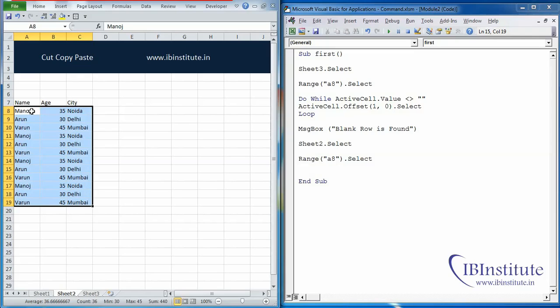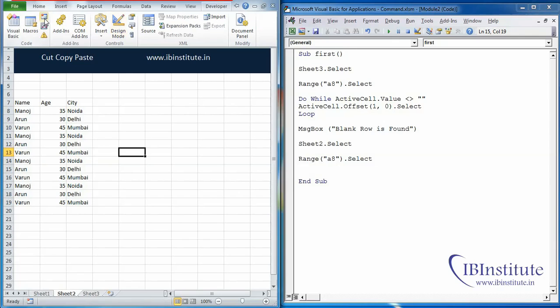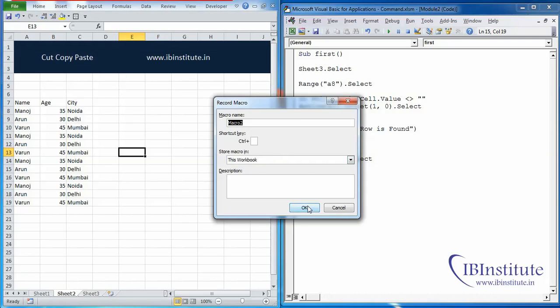But let's suppose we do not remember the particular coding for this task. So what we can do is record, and whatever code we get from recording, we will use that code in our program. So go to Developer and click on this Record button. Now click OK.